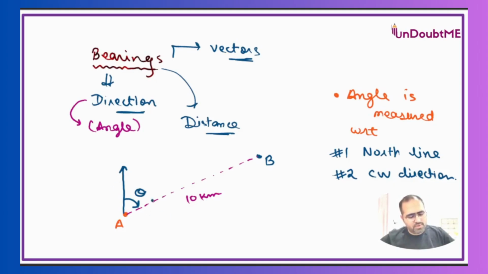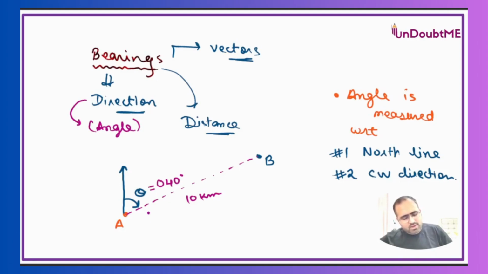So what do I mean by this? Let's say in this example, the value of theta is 40 degrees. Whenever we have a two-digit angle, we write it like this, 040. You can put the degree sign also, but whenever it's a two-digit angle, you have to write it like this. If it is a three-digit angle, then you just write those three digits only. The angle can never go beyond three digits because it is 0 to 360. So we have a general way to write the angles.